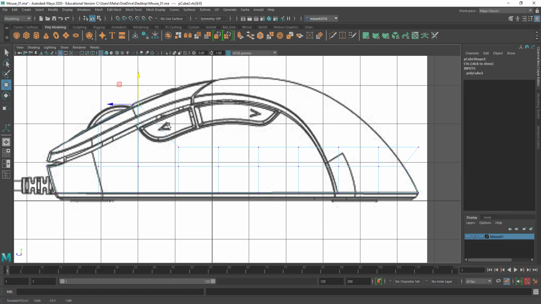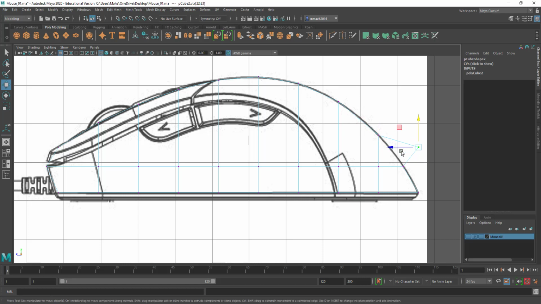Hope you are able to get what I'm doing. I'm trying to recreate the shape in the very easiest and the most easiest way possible without any kind of hassle, with the help of Maya, obviously. Okay.